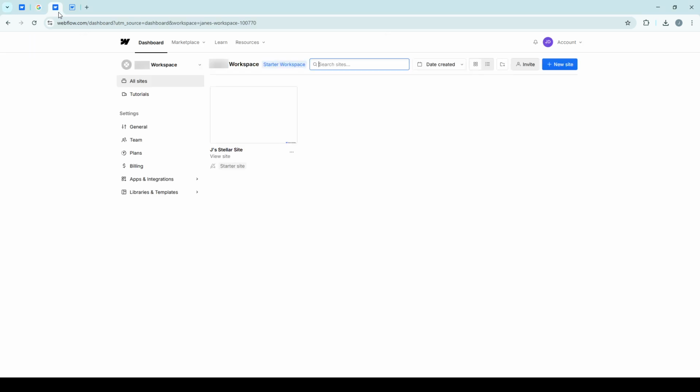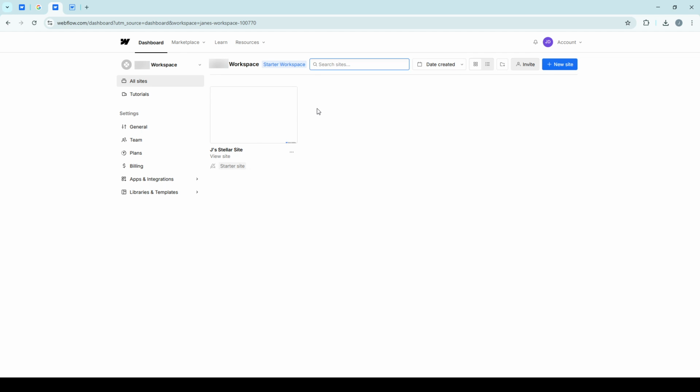You're one step ahead. Once you're logged in, navigate to your Webflow dashboard. This is where all of your projects are displayed. It's your main hub for managing your websites within Webflow. The dashboard is straightforward, but full of potential and creativity, all just waiting for you to unlock.